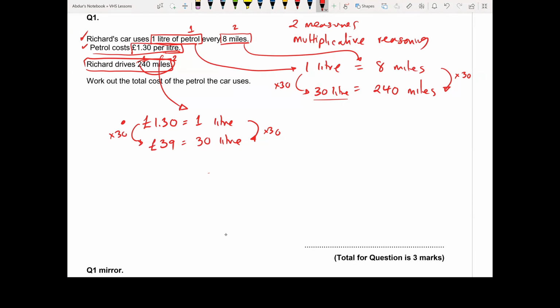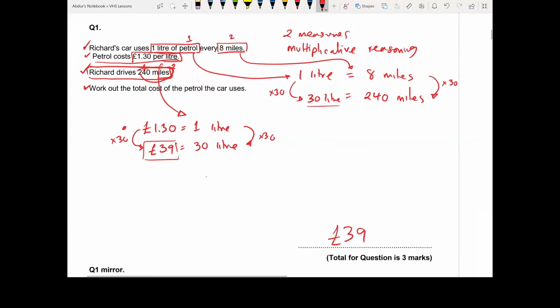Then it goes on, from that third line. That third line enabled us to do this bit here. Then it goes on to say, work out the total cost of the petrol the car uses. And we've already done that. It was £39, so we'll just go and write that down in our answer. So as you can see here, I do not go and read everything and then just focus on the question, because if I did that, I'd be a bit lost. I always just go line by line and do the maths as I go along.